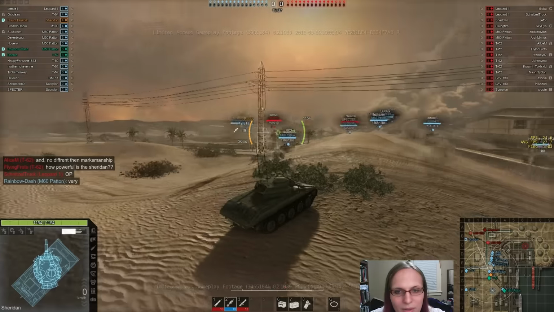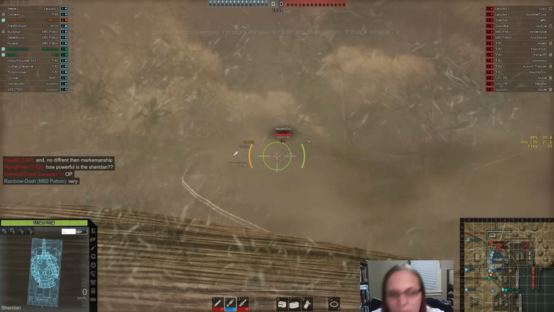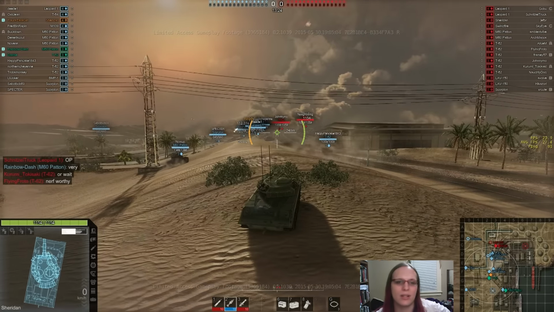Rainbow agrees, Sheridan OP. There's a 62. Come on. Nope. Not sure if I can't see him or if it's the bug where I can't see through bushes at long range and still get a tank outline.